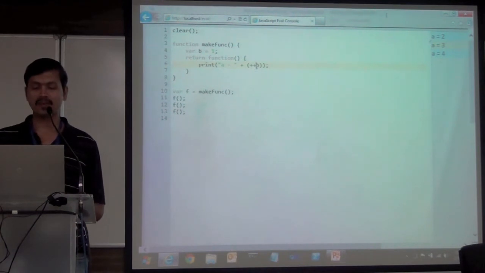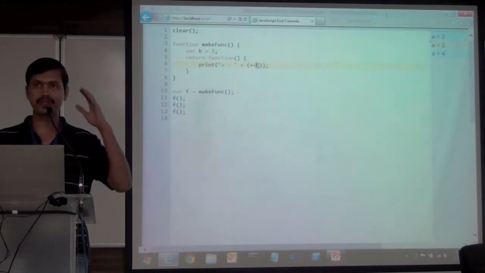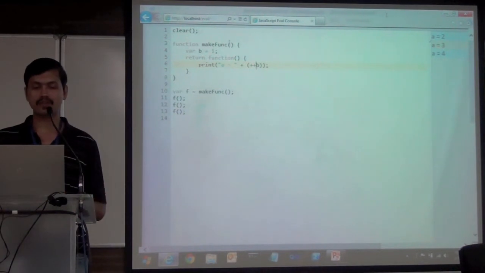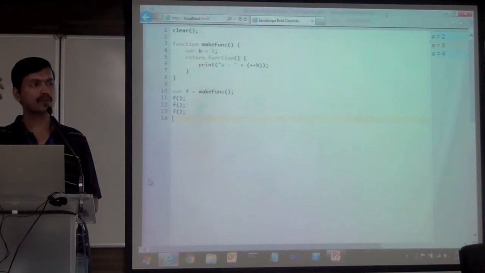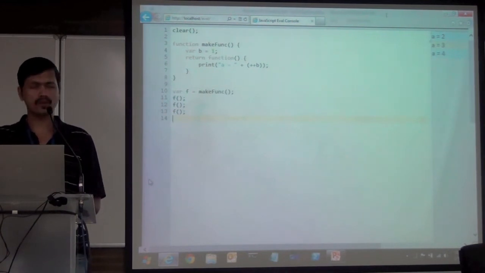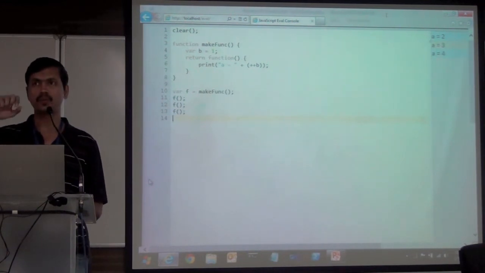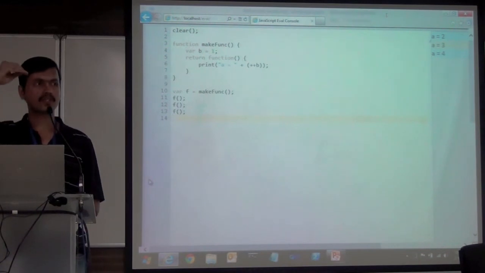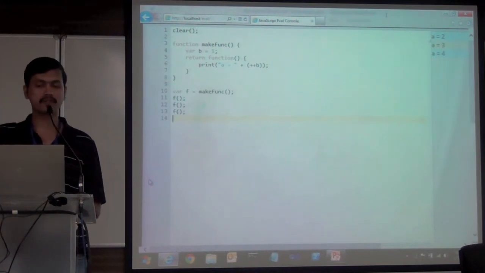When I was trying to figure this out, the weirdest thing for me was that in JavaScript, the construct that defines scope for variables is a function. So when you define something inside a function, when that function is called and it returns, that variable is gone, right? That defines the lifetime of that particular variable.